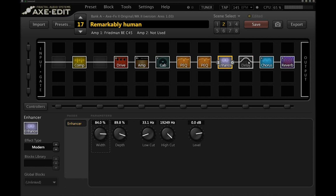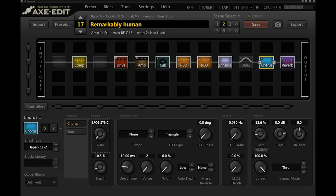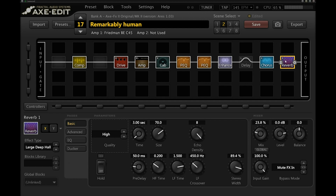I've switched off the delay in this case because I don't want any repeats or any delays coming through. I mainly use the reverb in this case, and there's a chorus block as well with the rate almost as low as possible, the mix is around 14%, and the tone is like that. I don't think I touched much over here. I just changed the dimension mode to high. I always keep it as high. And the reverb is the same.